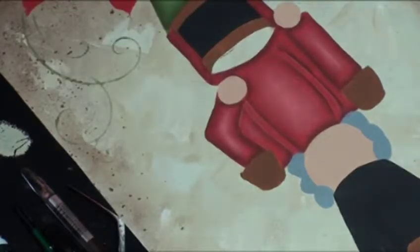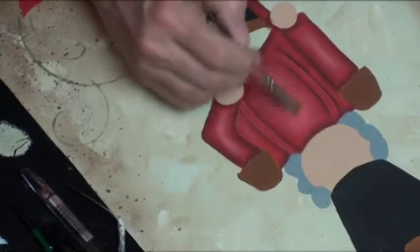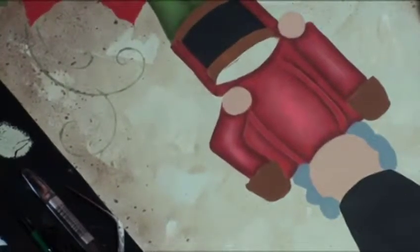And then maybe I need to deepen my darks. Or maybe I need to get out my sizzling pink and highlight that up the middle a little bit. Okay, that gives it a little bit more shine. We'll leave it for right now, but I think it might need to be brought up just a little more. Alright, I'm going to do the black areas next.